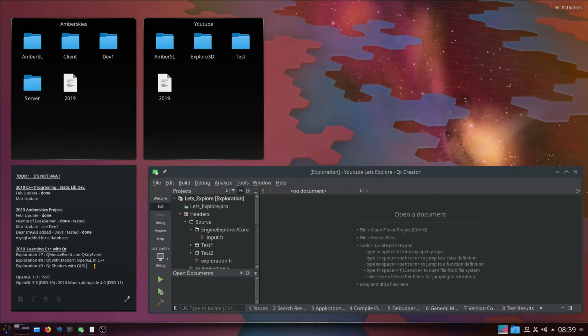I better note that down. So we've done Qt shaders with GLSL. It was a lot easier than people think. So number 10 will be MVP. Not most valuable player, but model view projection, that kind of thing. We've actually got a projection already. That's a perspective that I did to stop that warning happening. So I've actually got a bit of that already. So the P's already done. It's just the M and the V we've got to do.